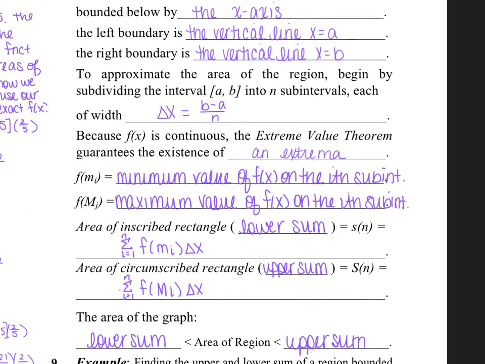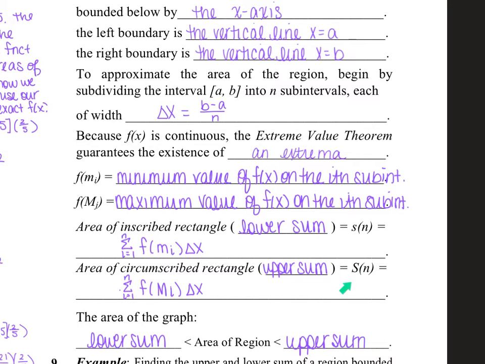Oops, there it is. So we have our big M for our upper sum. Okay, so we have our lower sum and our upper sum. And we're going to talk about how to find little m and big M in just a minute, but just think: little m, lower sum; big M, upper sum. Important notation is that the lower sum is a lowercase s, and the upper sum is an uppercase S.